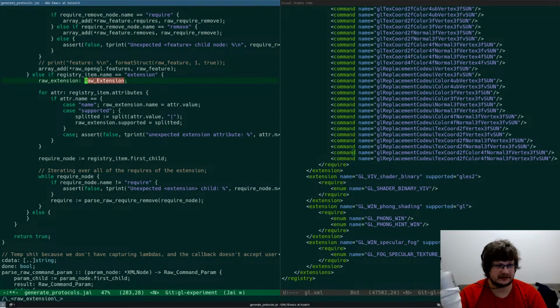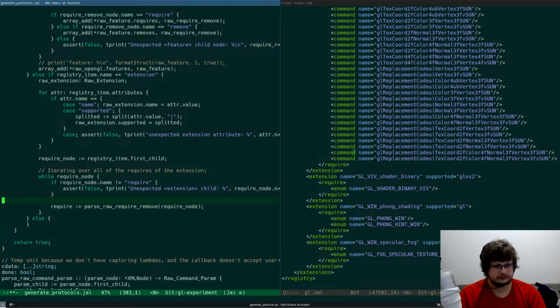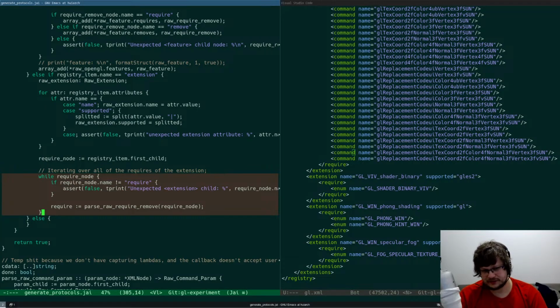I still need to add extensions. So we get a require. While require node. So this actually only works because there's a single require node.